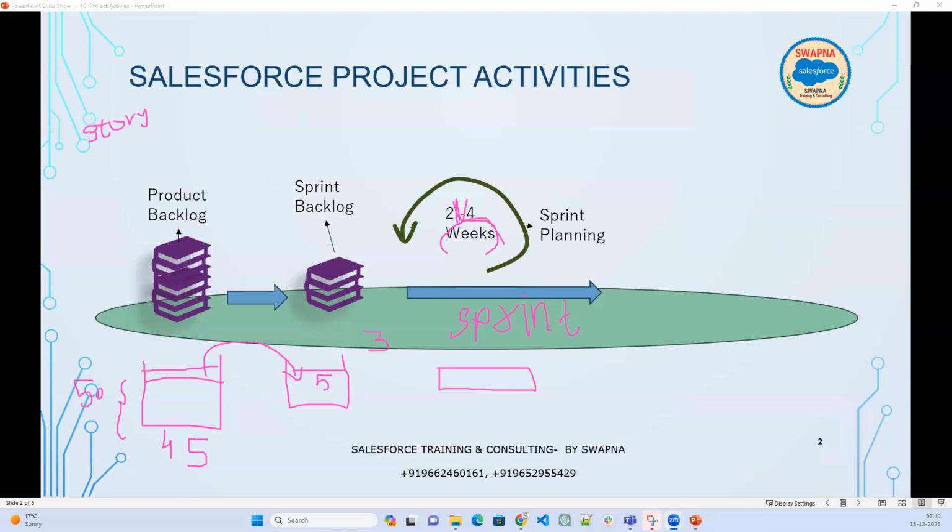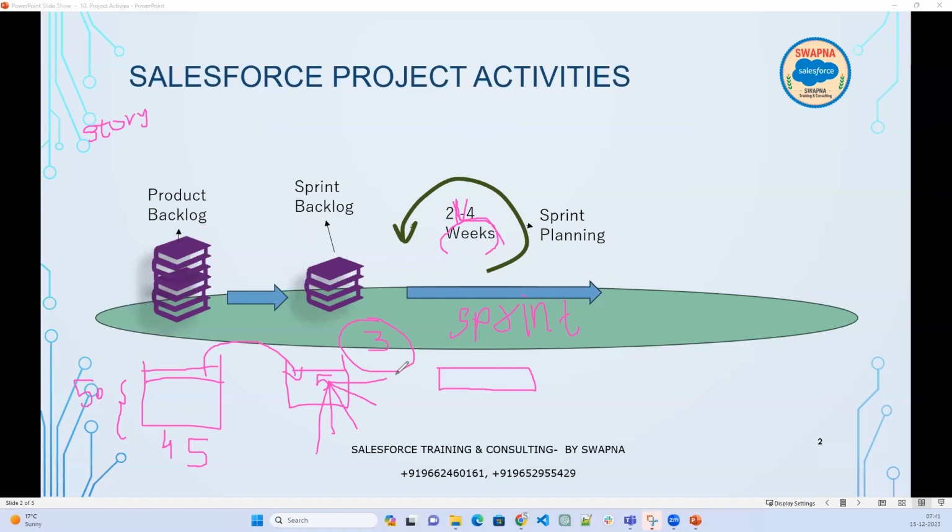There are 5 stories. Out of these 5 stories, who among the 3 developers will take care of which story, and each story will have certain points. For example, here I have 5 stories. One story might be easier.